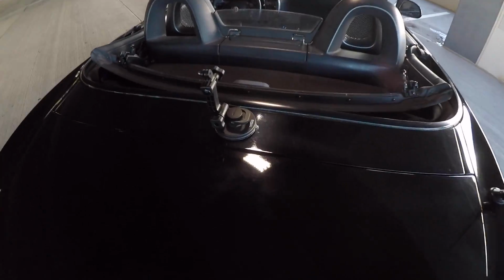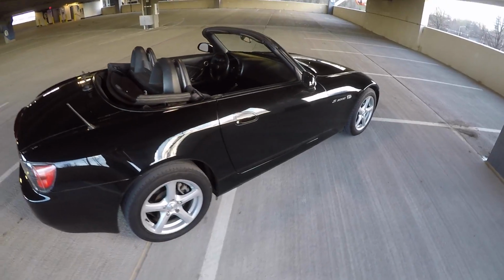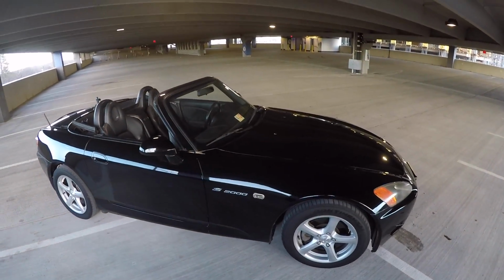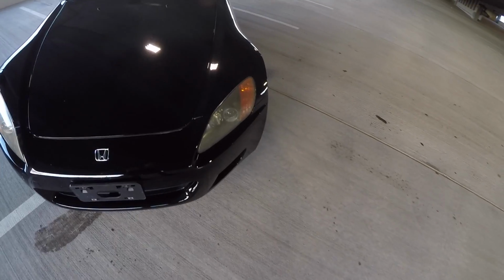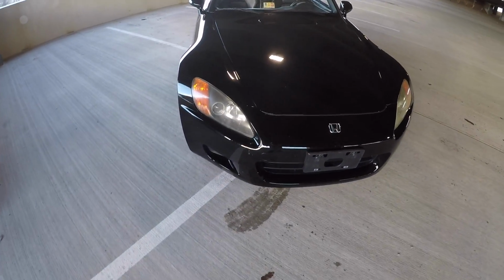Shout out to the GoPro right there, GoPro mount. So yeah, she's looking pretty good, she's looking pretty clean. I just need to clean up the headlights. As you can tell, they're really fogged, so that's another video right there, little project to do. But yeah guys, this sucks.